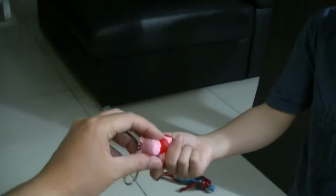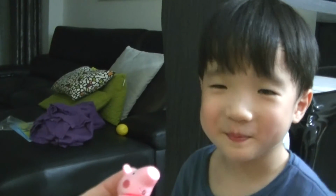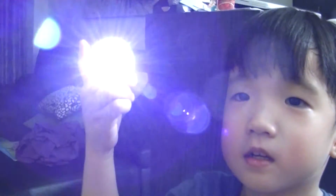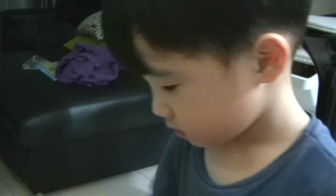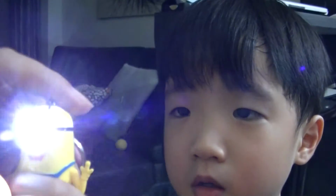What's this called? Peppa Pig. See? Yes, there's a light. Ouch. How much? Three US dollars. Hey, three Aussie dollars. What's that? The Peppa Pig. $3 for $10. Ah, about three Aussie, and 33 Aussie cents.